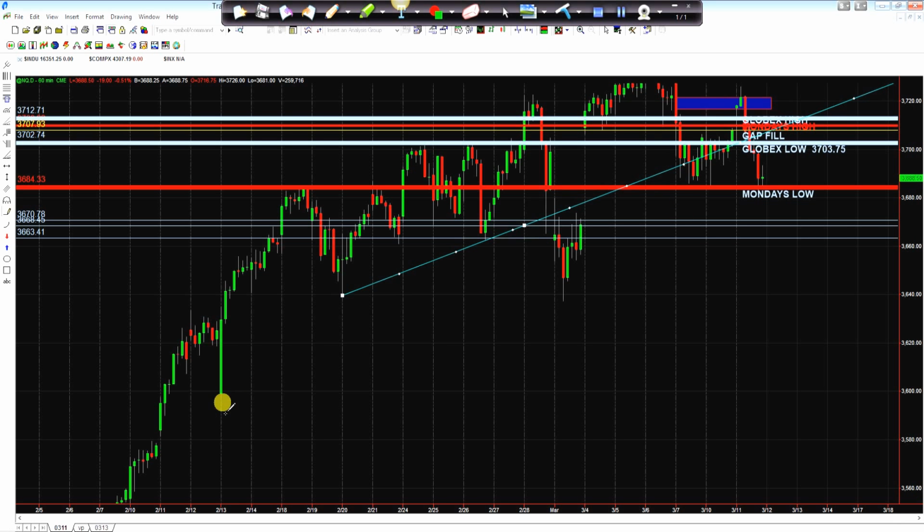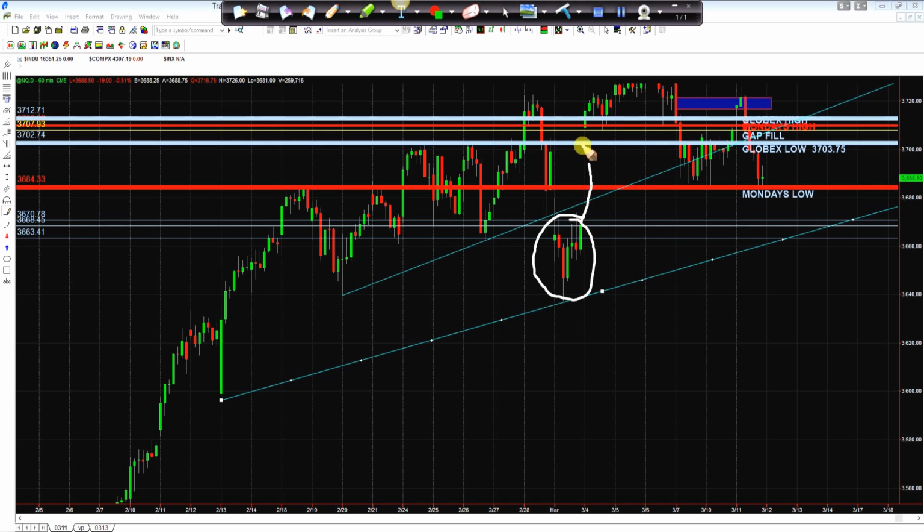But the other one is if you take it from the absolute swing lows, right, and that puts us again at 3680, 3660, depending on where we open today, which is where we're trading right at the bottom of that, 3673. So this area, there is a trend line that's working here. I question this trend line, and the only reason why I question this particular trend line is because this was manufactured on news that pretty much everyone disregarded after it came out. And so had this news not occurred, in my head, I assume that would have filled in this blank right in here, and that this trend line would have held.